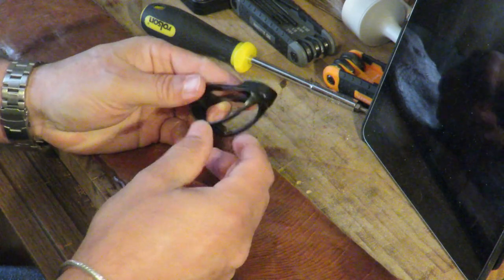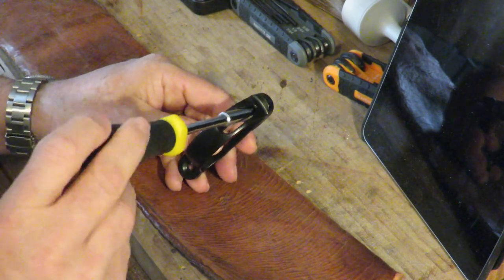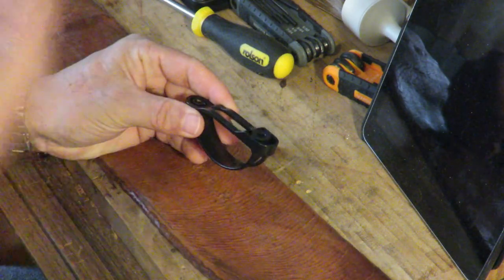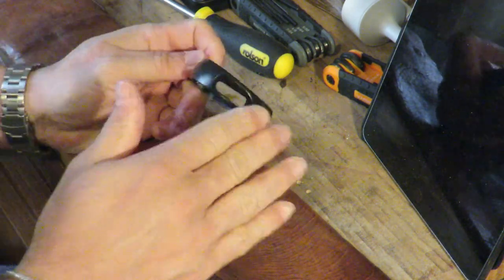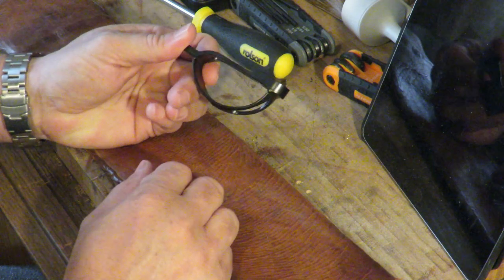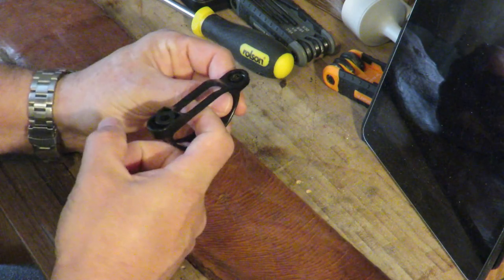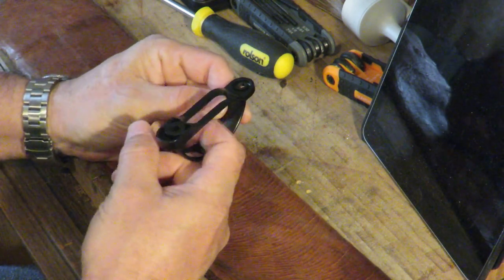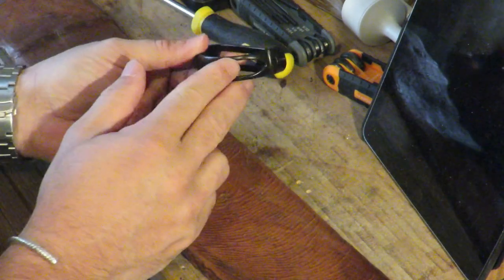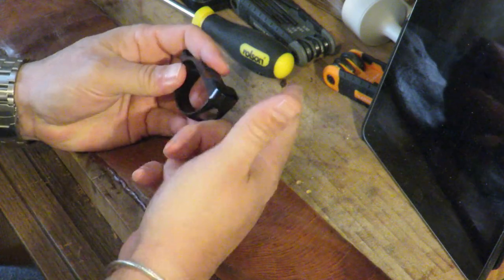So, before I forget, this is the hole that you access through the trigger guard to get to the screw to dismantle the air rifle. I don't mind the shape. It's made of metal, so it's got some strength through it. The problem is when I'm shooting, the trigger is there, and my finger is rubbing up against these two bits of metal with that hole in it, and it's uncomfortable. After doing a lot of shooting, it becomes painful.